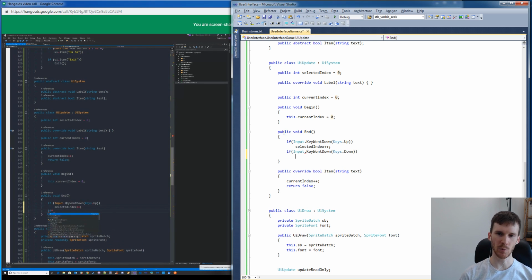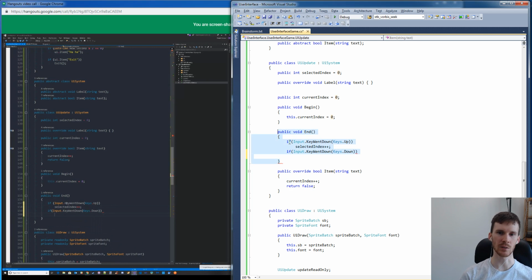Well, at the point where end gets called, we have all of the items. We know what they all are. Right, so that's when you said wraparound. Yes, we can do wraparound in the end call. Otherwise, we have to store stuff across calls, which is not unreasonable. We could do this in begin, but then we have to store how many indices we had last time, which is not a ridiculous thing to do.